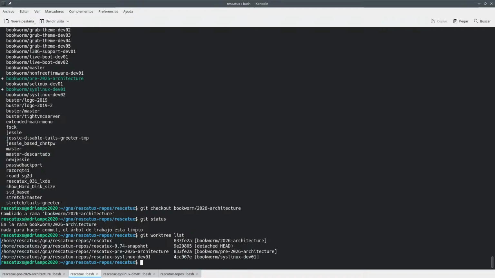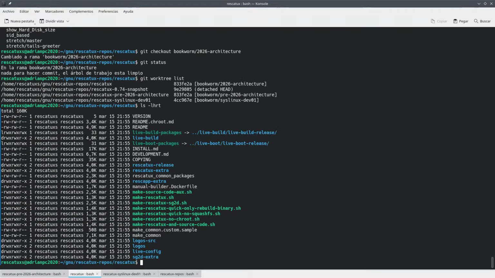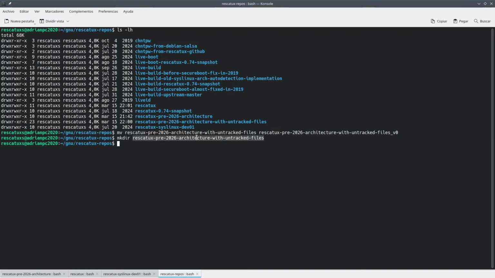Let's do this properly. This is going to have another work tree with the untracked stuff. So it's going to be work tree add git rescatux something with untracked. So it's this one here.